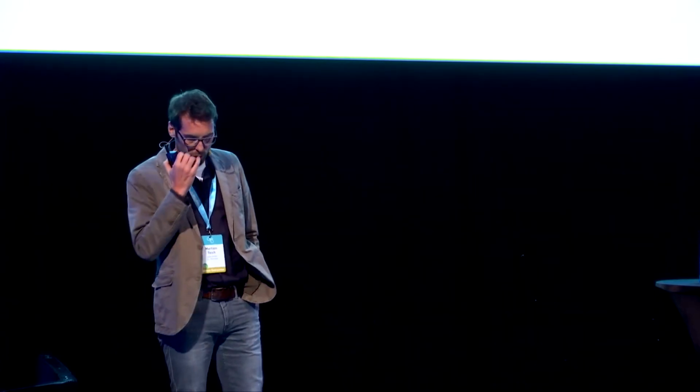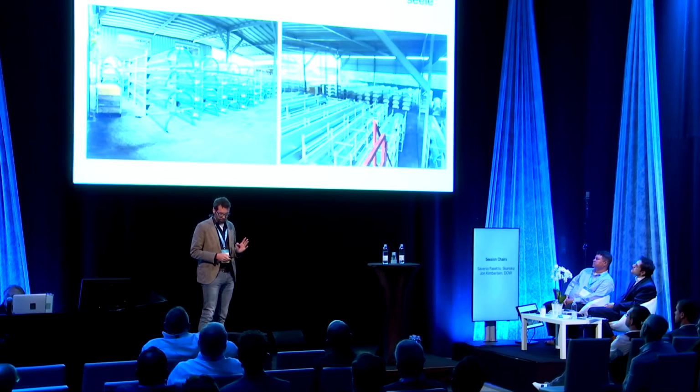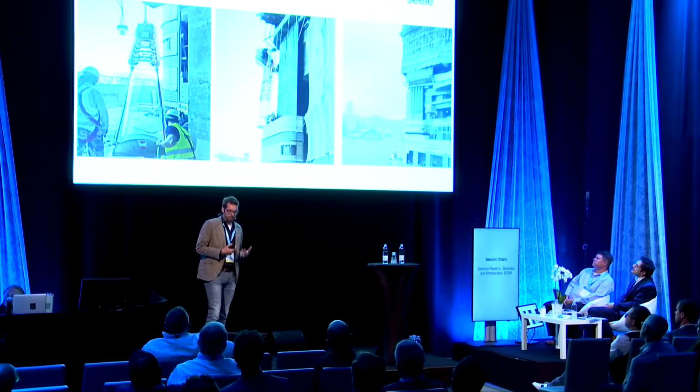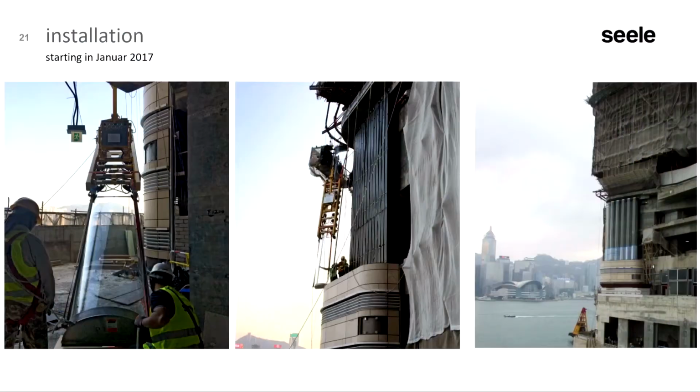Then we had a large storage space there. And then it came to installation. Due to the bending radius of 450 millimeters, you cannot use a normal glass sucker. So we needed to develop a special glass sucker which is able to work with these tubes, which was successful. And then we were able to install these tubes tube by tube.